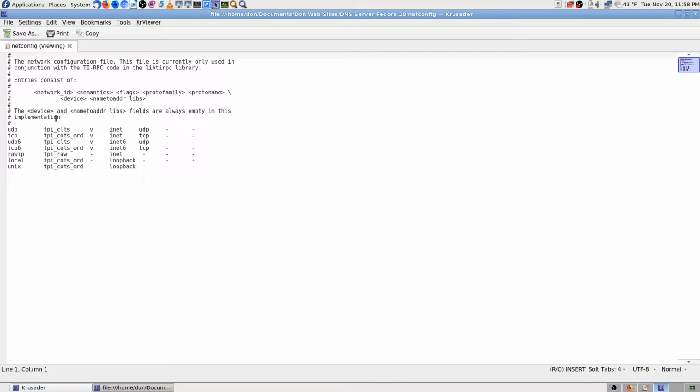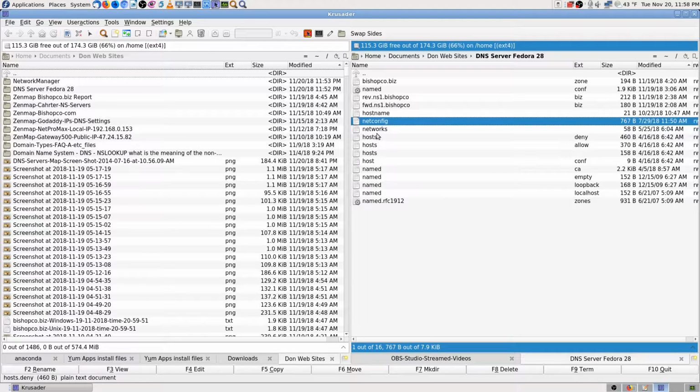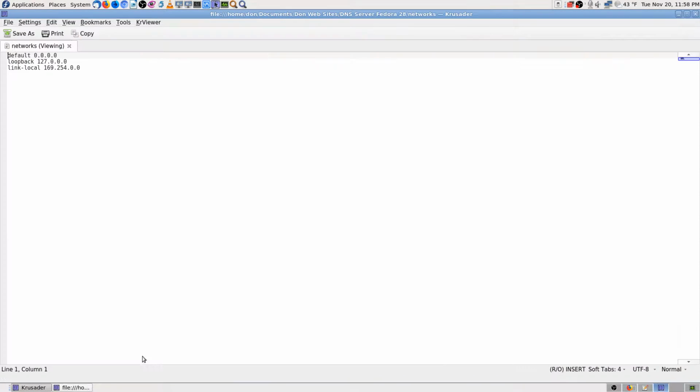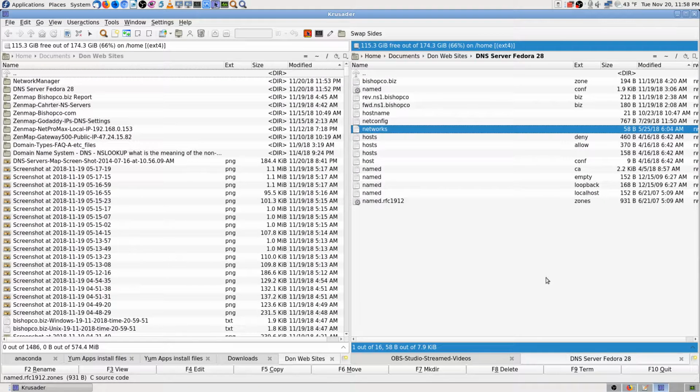Net config. Loop back and link local, 169.254.0.0. Huh. That one doesn't seem right. It's completely not any network that I use.